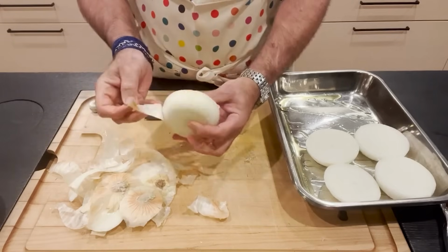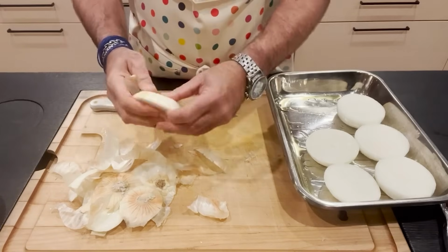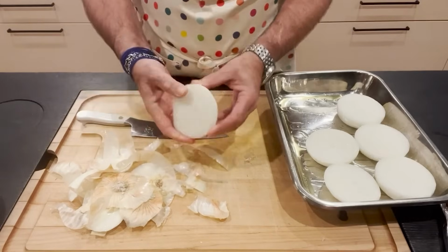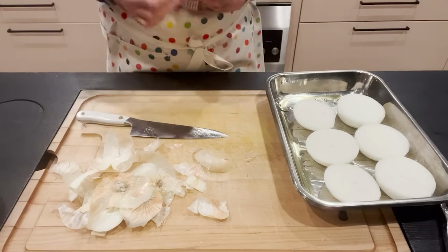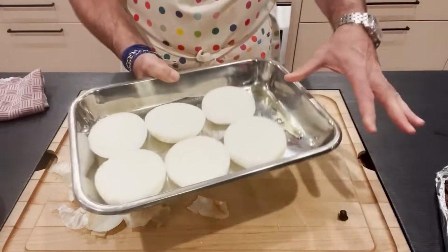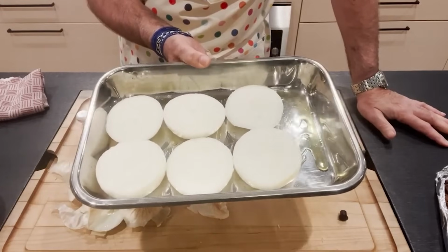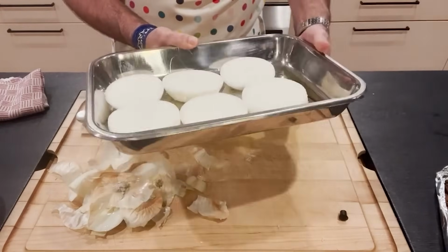The one kind of onion I don't use for this dish is a Vidalia onion or a sweet onion. I want one that has a lot of acidity. White onions, yellow onions, Spanish onions, right? We'll all do that. I want one that has a lot of acidity and a lot of the natural sulfuric gases that alliums like this have. And I find that Vidalia onions are just too sweet by half. So by the time you roast them, they're double sweet and they don't have that contrast in flavor.